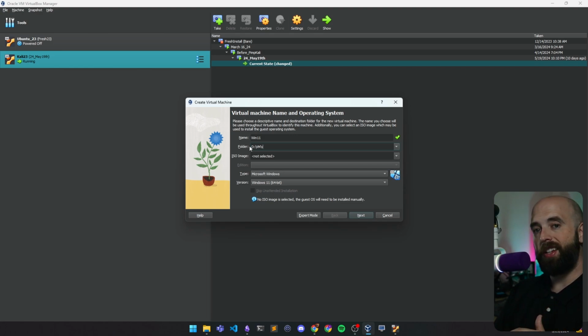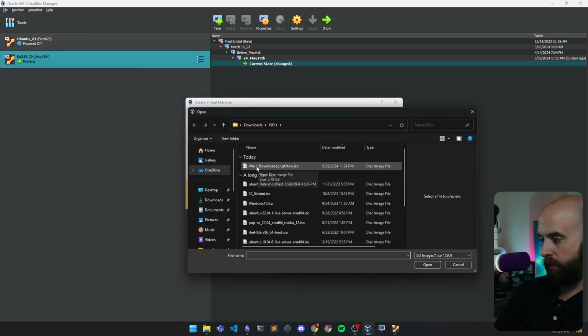If you want to take the default that puts it on your C drive in a VirtualBox location, great for you. Do that. It is the easiest option for you, but you may want to consider moving it to a specific location because I have an external hard drive. That's the only reason why I'm picking something different. Okay, the ISO image. I'm going to go to Other, Windows 11 downloaded just now. I named it that. Of course, it was not named that. I did that just because it stands out.